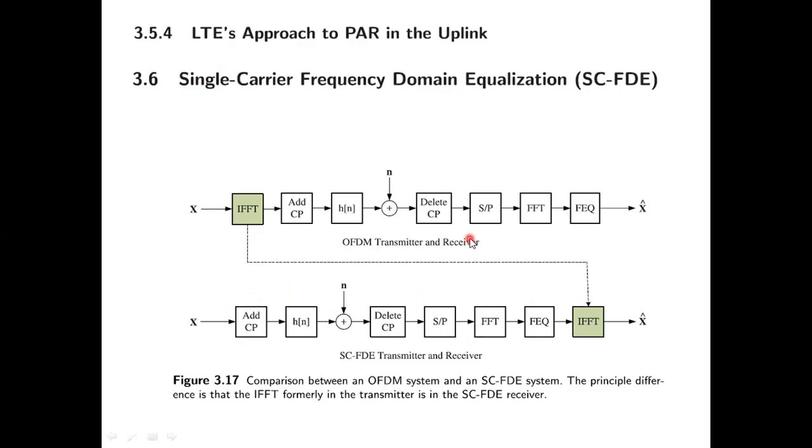Okay, but having added the CP, it allows you to do frequency domain equalization, which is another feature of OFDM, right? This also allows you to do frequency domain equalization. Okay, so OFDM lets you do frequency domain equalization, and also OFDM allows you to tackle fading. Whereas SC-FDMA allows you to do frequency domain equalization, and SC-FDMA allows you to have a transmission which has low PAPR. So, each has its own advantage and disadvantage.